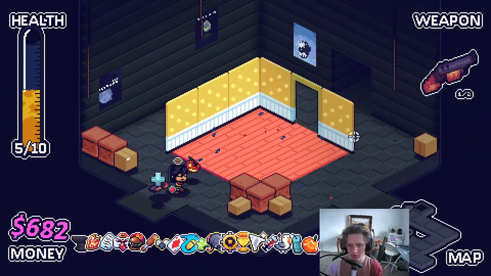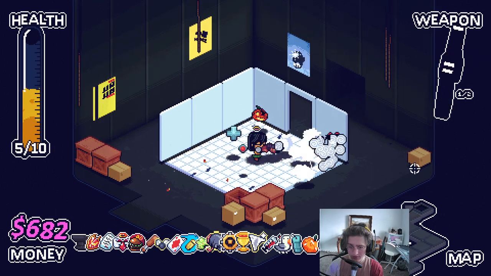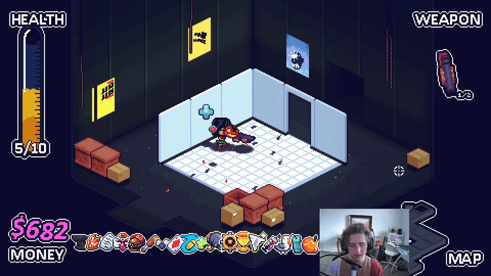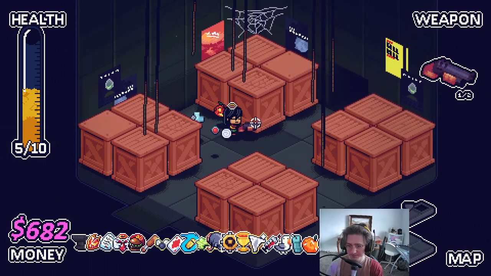Okay, this is the bank. I wonder what the other one is. Maybe it's a boss rush. Would I feel comfortable doing a boss rush now? Maybe. I can't believe I even considered it at 2 HP, because now I'm at 5 HP and I'm like, I don't know.